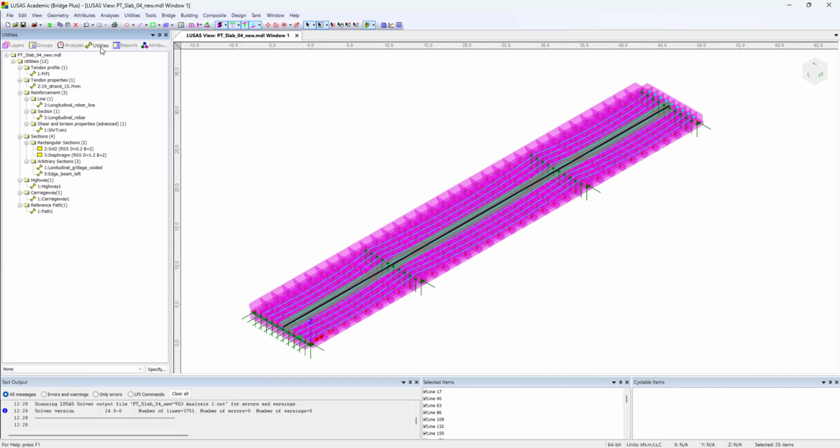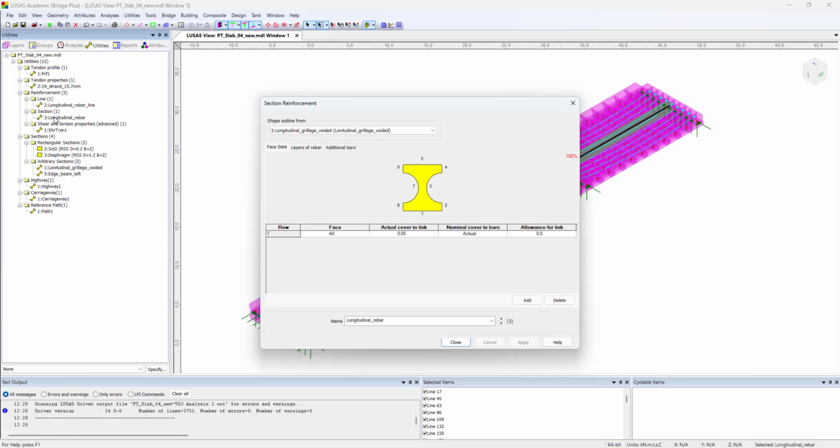If we go to the utilities tree view, we can see here that I've got a section longitudinal rebar here. If I double click on that, so we've got the shape outline from our longitudinal section, and here I've chosen to have 5 25mm diameter bars at, this equates to 200mm spacing on the bottom and top faces, and we've got 50mm of cover.